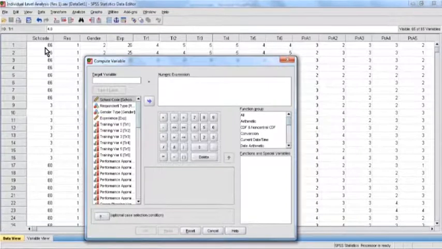The first respondent's data is entered in the first row, and here we can see all the 6 answers for training, in the first row of the 5th, 6th, 7th, 8th, 9th and 10th columns. Now I want to know on average what was the rating of the training variable as a whole by respondent number 1, and likewise by respondents 2, 3 and 4, and so on.